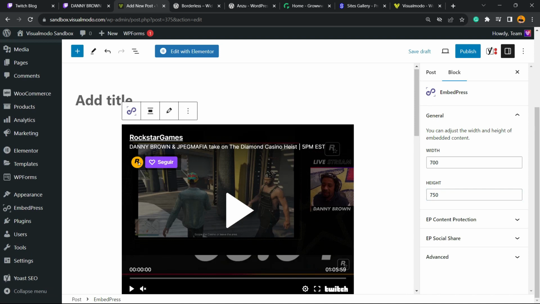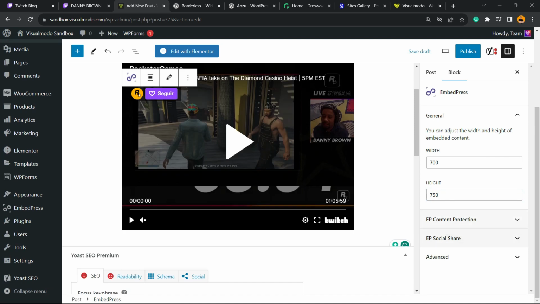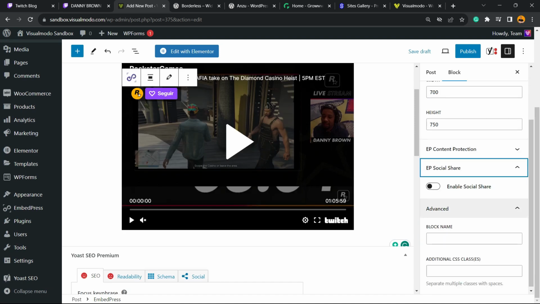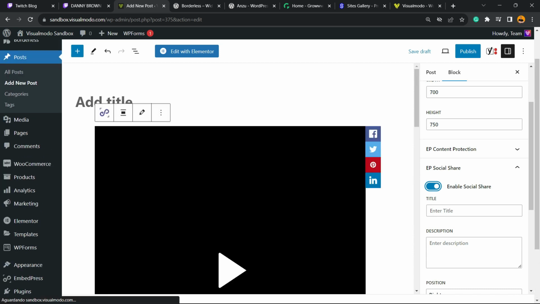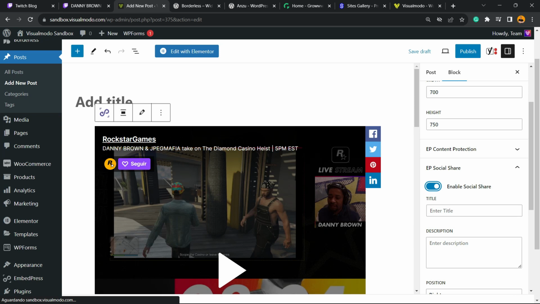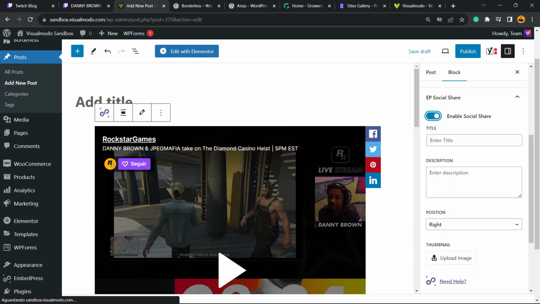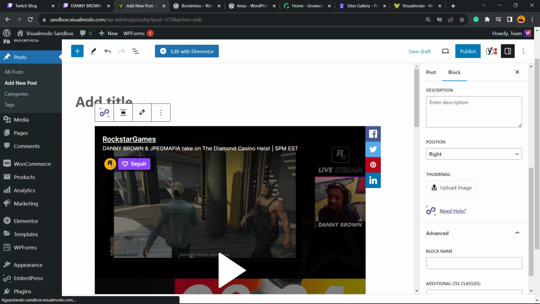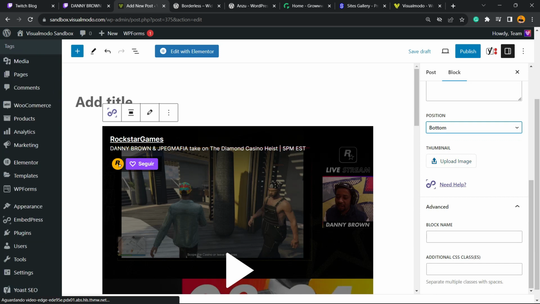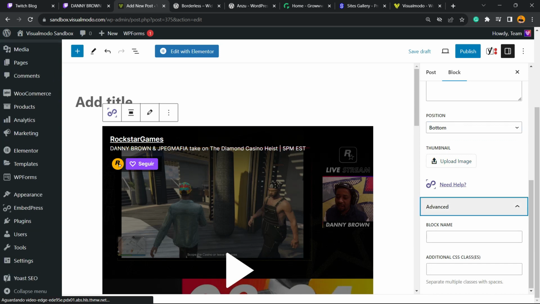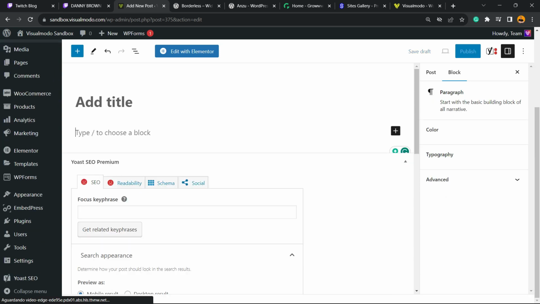To customize the video sizes, and we have options to even share the video, to apply sharing buttons. We can move the sharing positions, change the sharing video title, description, the position of the buttons, apply some image for the social media previews, and even apply a block name and some CSS classes.